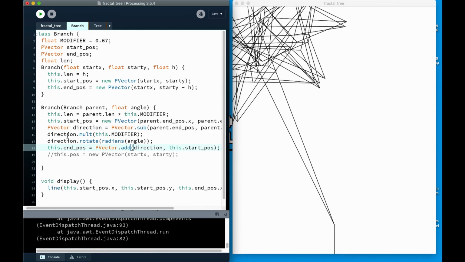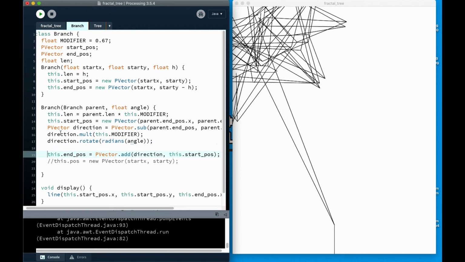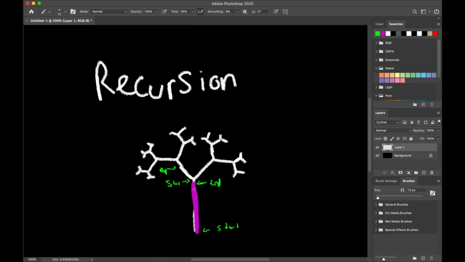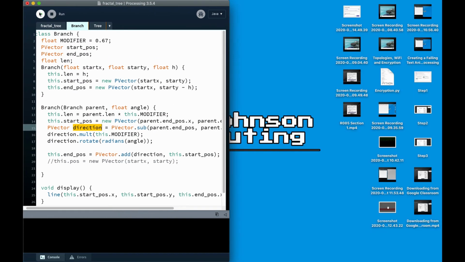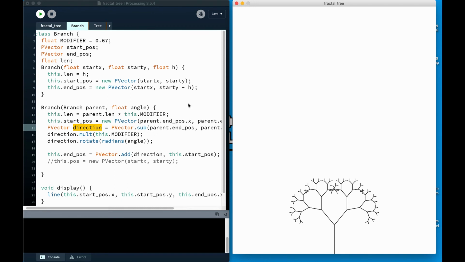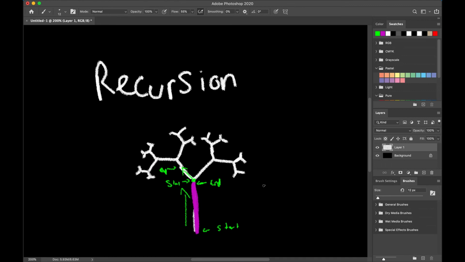So I've created a new vector by subtracting my parent's end from my start, so I've got a description of this line. I'm then making it smaller, rotating it, and finally adding it to this point here so that it is now pointing like that. And so hopefully now when I hit play, look at this. How close to that diagram is this?